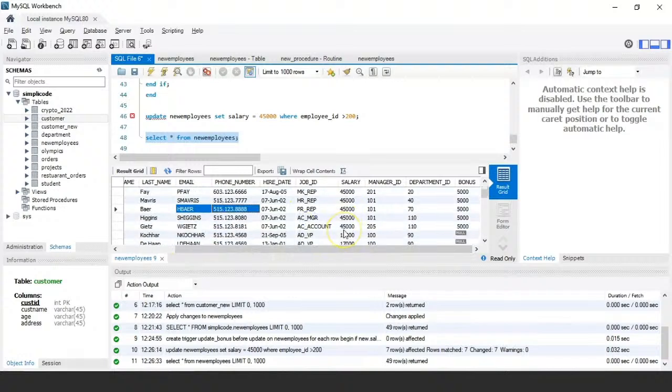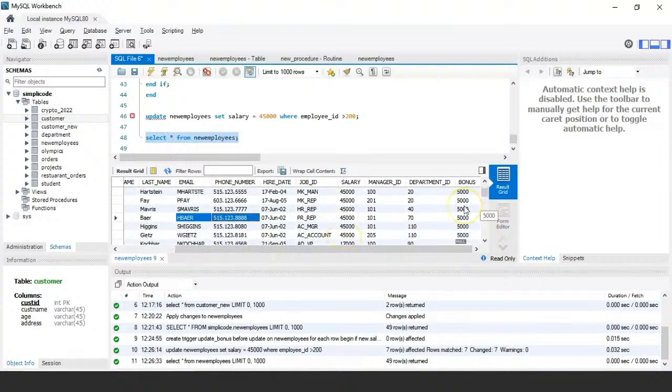So for all those employees, we have a bonus attached to their salary, which is 5,000, which is basically the trigger that we have created. That is, if the salary is more than 40,000, in that case we'll invoke a trigger which will add a bonus of 5,000 to all those employees. So in this way, the before update trigger works in SQL.